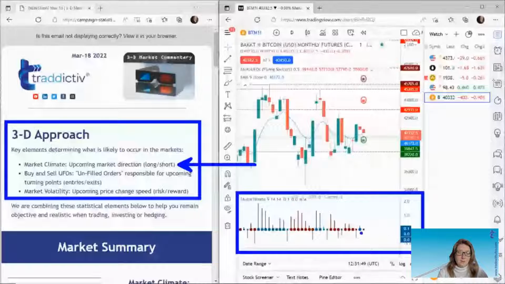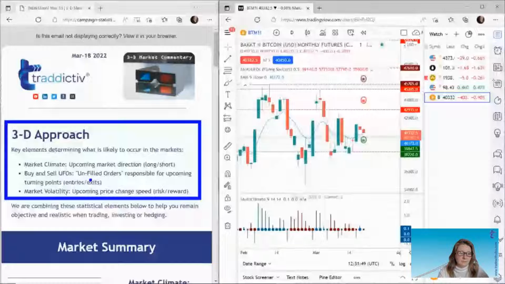If it's a thick blue dot, that tells us probability is upwards. If it's a thick red dot, that tells us probability is downwards. If it's a thin dot of either color, that tells us probability is in neither direction. So we use that to help us figure out the direction of price.